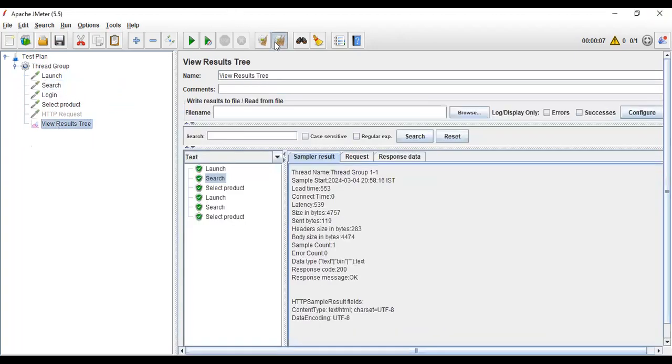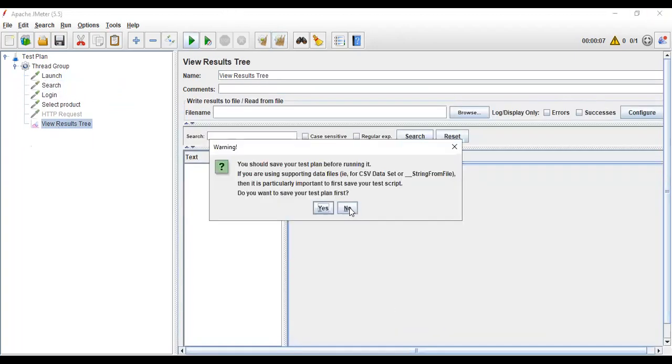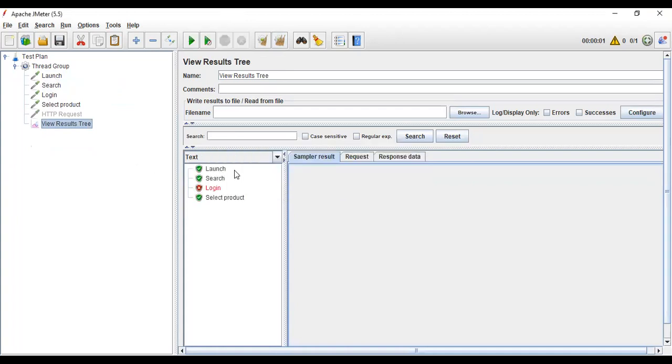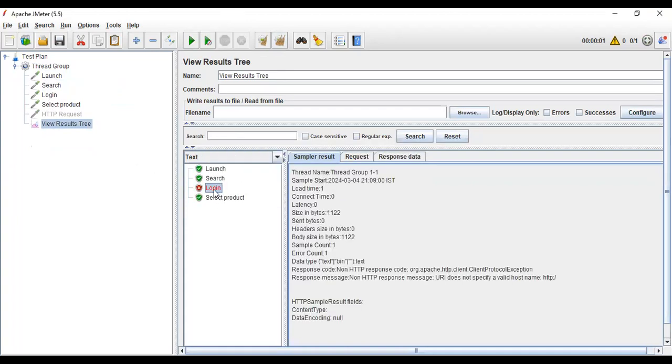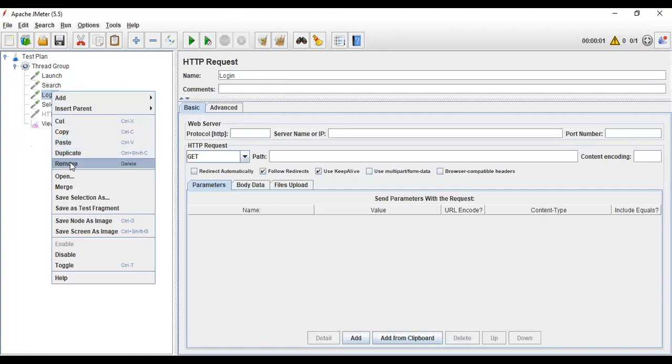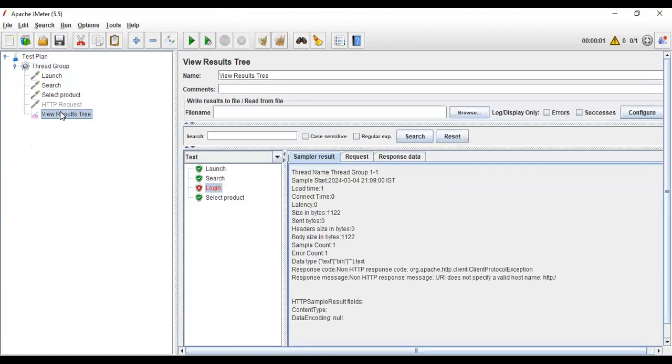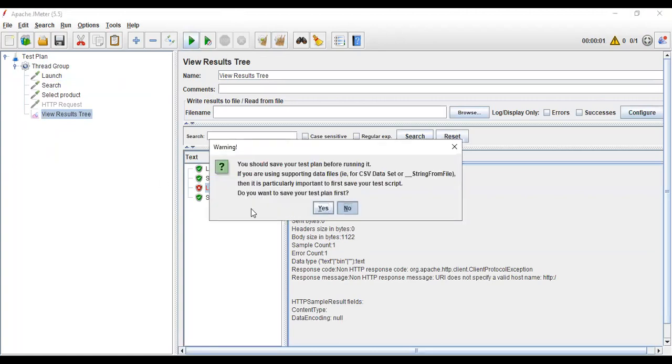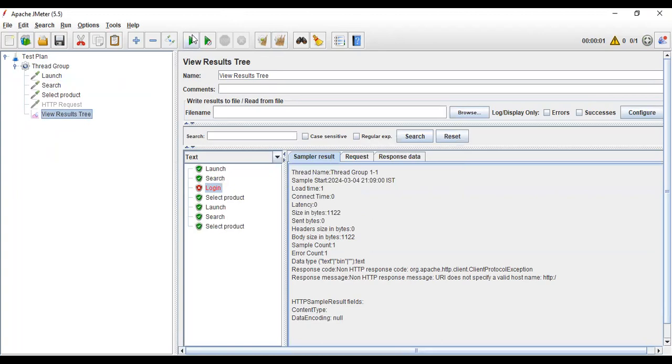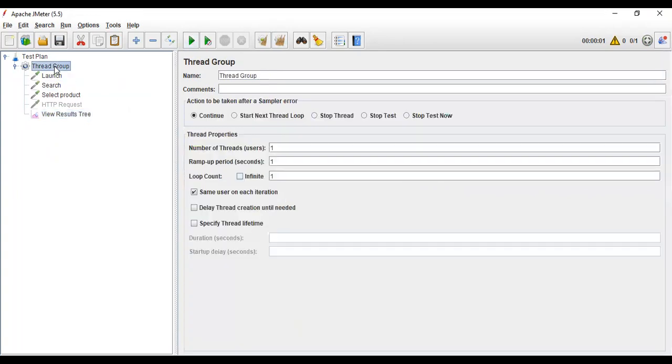Now, see, when I run, all these three requests have run. There is no login, so we should remove this. This ran one time. Again, I want to repeat it. If I want to run 10 times, you don't need to click 10 times here. You can just go here and put the loop count as 10.